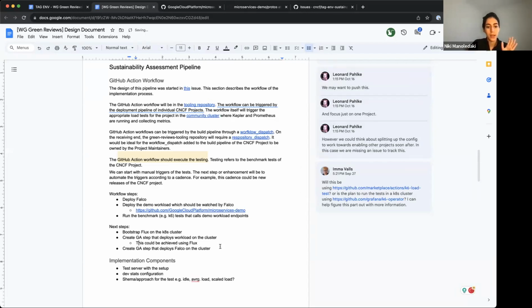I'm writing this as we would write tickets, so they correspond to the steps that we wrote before.